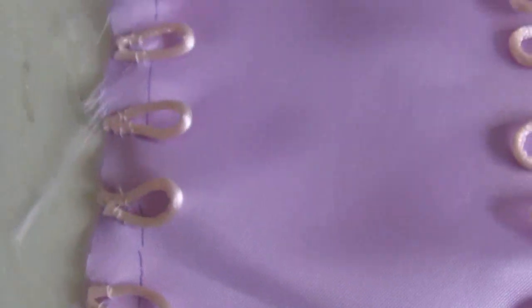It's extremely fiddly, very time consuming. So hopefully it'll be worth it. So there we go, that's my fill-in piece.